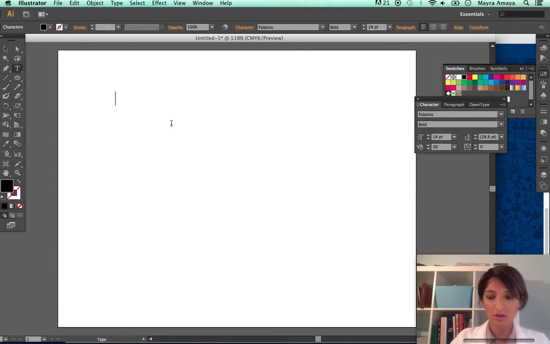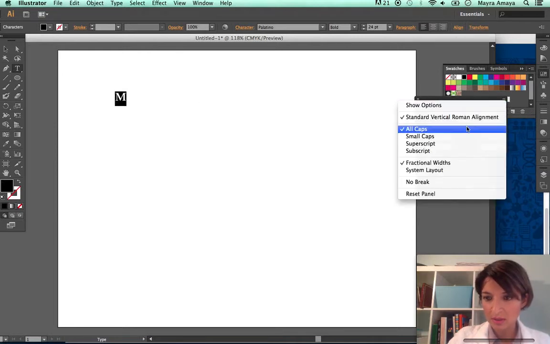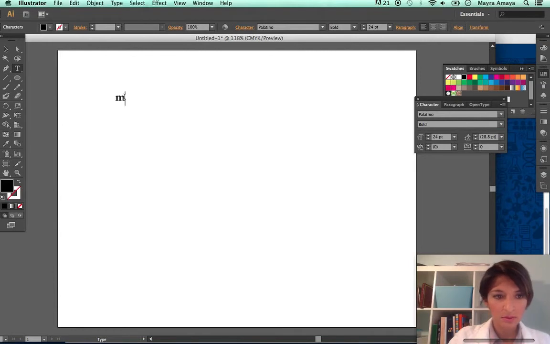If I want to start designing a logo, I'm just going to use my initials. So M, and okay, I have this on. Sorry, I'll show you guys how to do this bit in all caps. Usually, I like to break stuff apart so I can move them around. So I'll put the M, and I'll make it as big as possible.